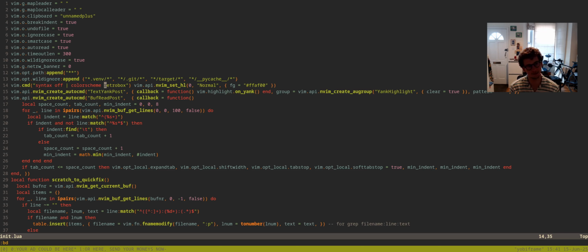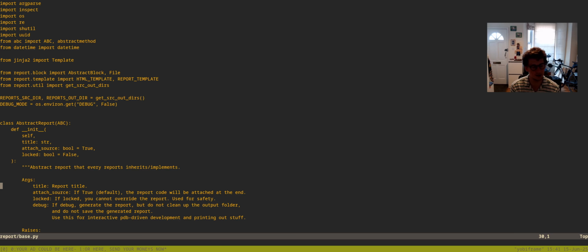I still set up the color scheme to get the status line color and this kind of stuff, and I set up the font to be this color. And you can see this looks like this. So I usually code without syntax highlighting, and I find it easier to focus in this setting. Probably the main problem with this, if you use block comments, is that it's unclear whether you're inside of the block comment or not, but I am not a huge fan of block comments. That's why usually I do not have any troubles with it, and I just find it great. For the first couple of days you stare at your screen and it feels a bit weird, but you get used to it, and I'm very happy with it.